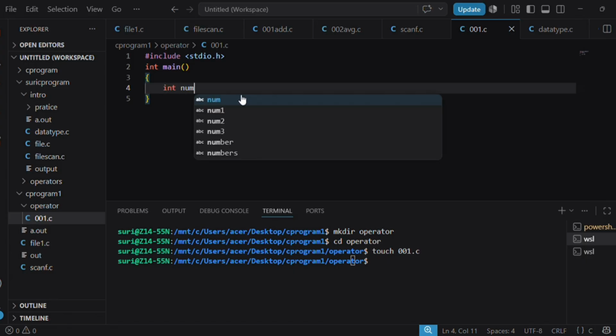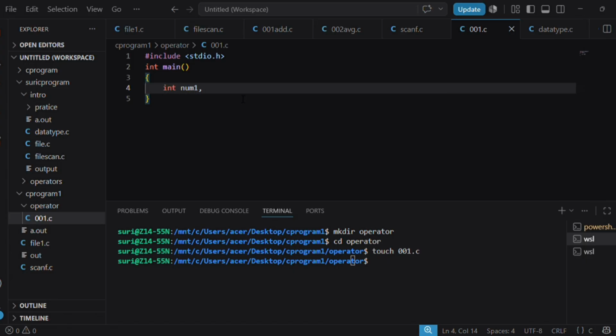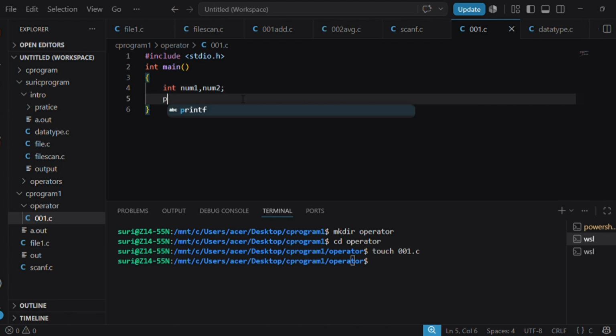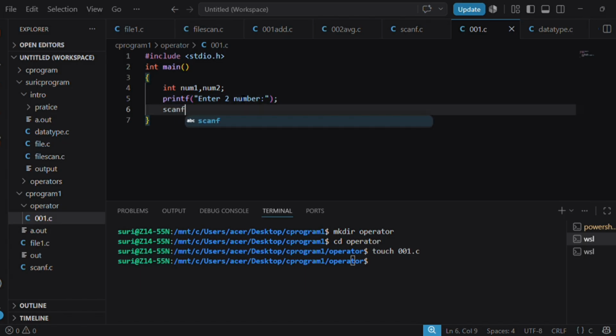Okay, now I'm getting input from the user, percentage d, space. No problem in scanf, but here only you need to be careful. Actually there are two ways to return the value of the addition.